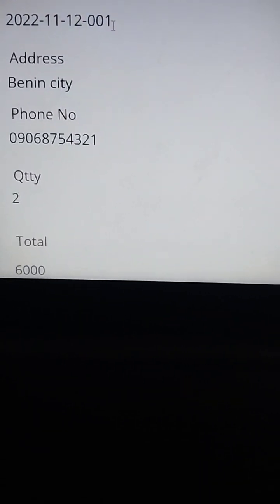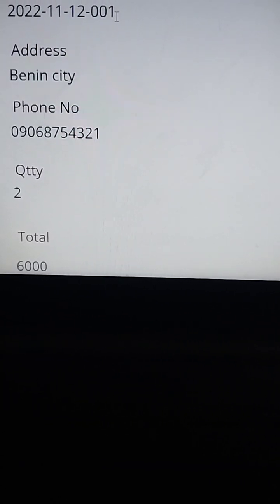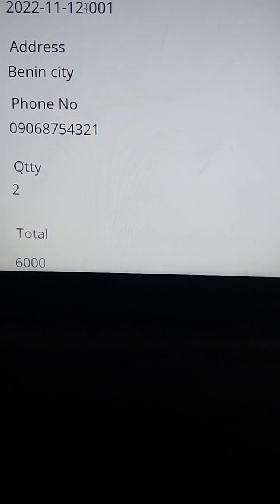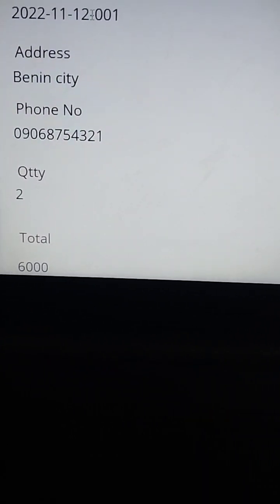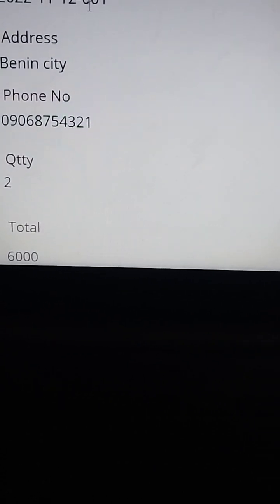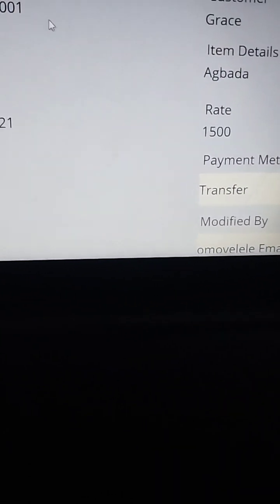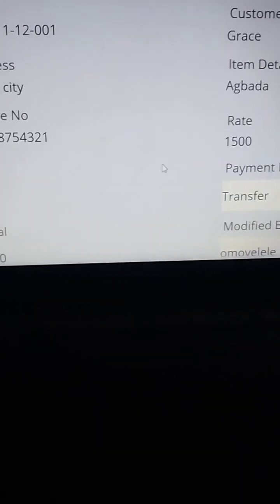The reason why I did this is so that each customer has a unique identification, and it is also affixed to the date that the customer brought it in. So instead of having two columns, one for ID and one for date, ID covers both. In your ID, you have your date, and then you also have your unique number, and then you have every other detail that you submitted from the collection screen.